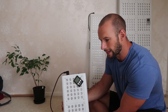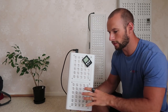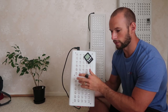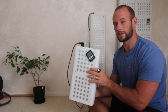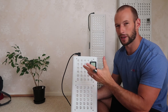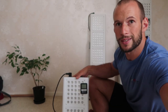I've got the measurements here, so what do we got? The Mini has a height of 15 inches, width of 8 inches, and 3 inches thick, which is, I don't know if you want centimeters as well. It's about 40 centimeters high, 20 centimeters across, 8 centimeters deep. Okay, it comes with all the standard things that the other ones do, like the timer and everything, but I've got an unboxing video and a setup video for the Mini, so you can go watch that rather than me going through all this again.